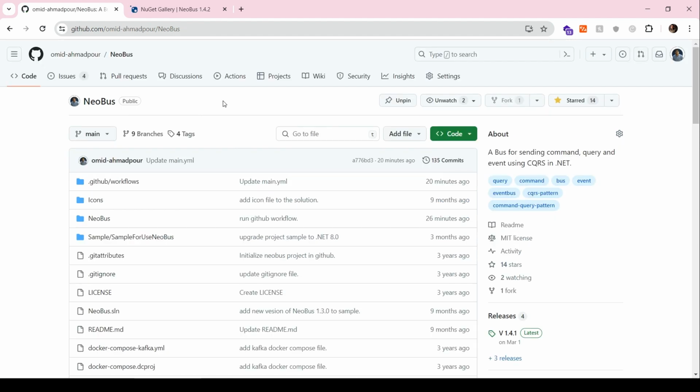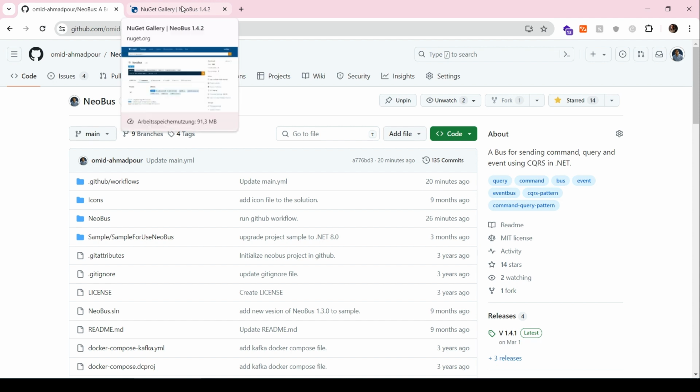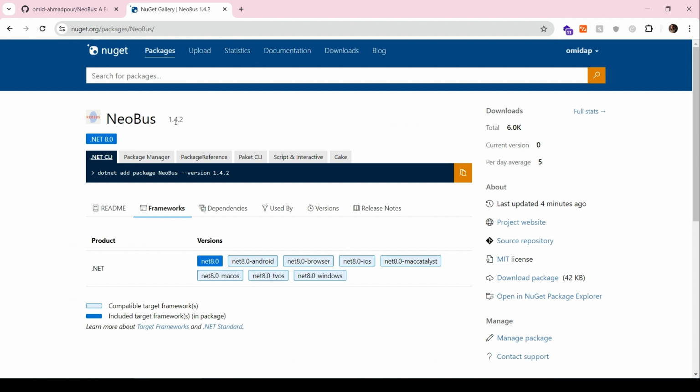I paused the recording during the run, and let's see the result, because usually it takes some time to publish the package to NuGet, do the indexing, and make it available. After the pipeline ran successfully, a new version has been published.